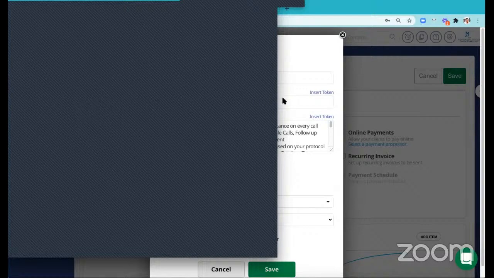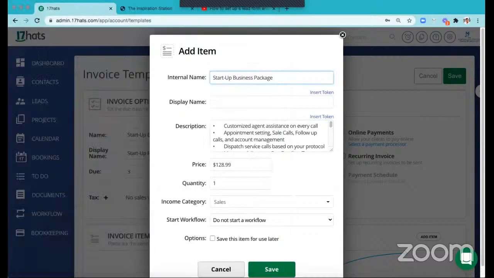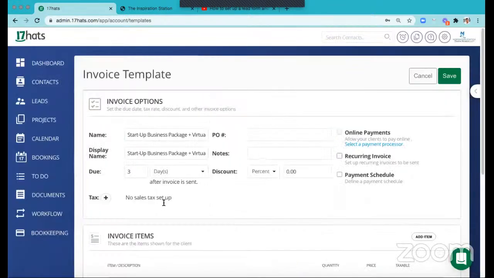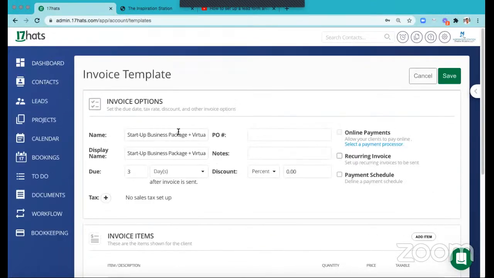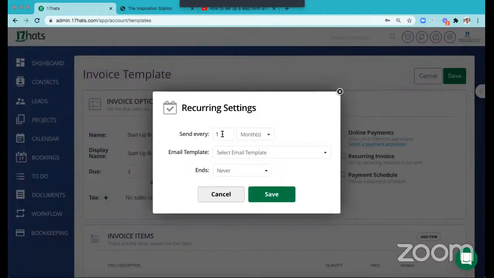I have never experienced a payment processing issue either, so it's just a beautiful thing. You also have quantity options, so if there's a quantity option, you could do that there, and some other options, but we're just keeping this simple. And this is going to be a recurring invoice because this is a monthly service. So we're going to set it up to go out every month, but you have options.